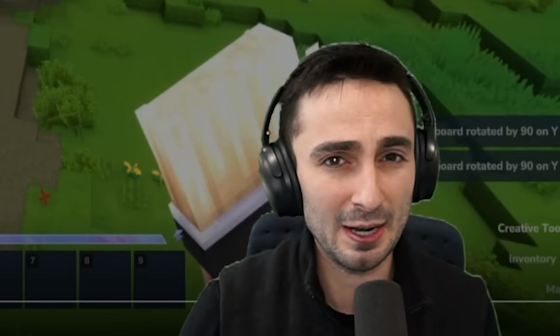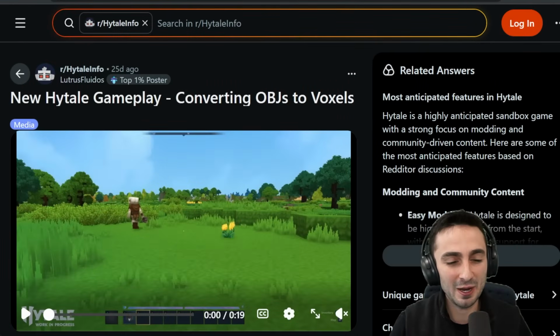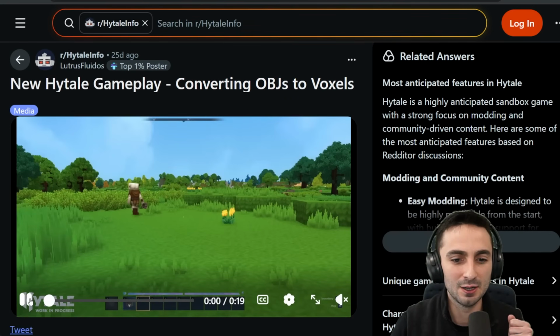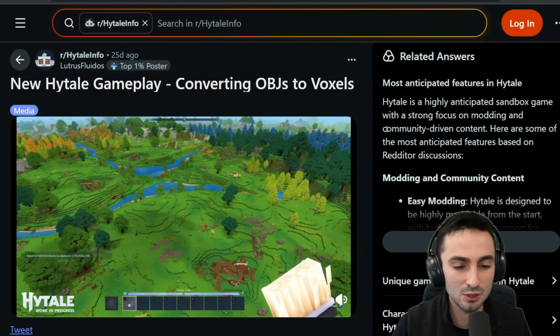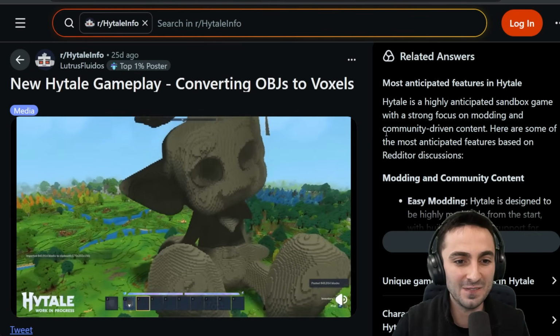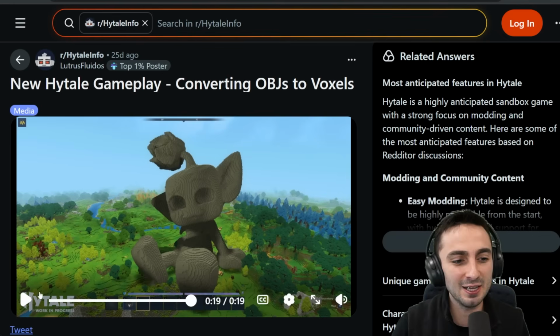So I've got another kind of mod I want to show you guys, how you can import certain .objs. So this is crazy. You can convert .objs to voxels. So let's just see what actually happens. They go to their file path and they're importing a .obj, which is like any model. You could be like a Pikachu model and import it. And you could set the height too. Look how fast that imported. That is crazy. So if you see some nutty builds on day one for Hytale, just be a little skeptical. They could have just imported them.